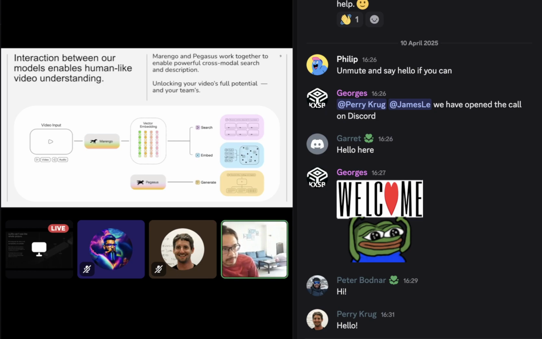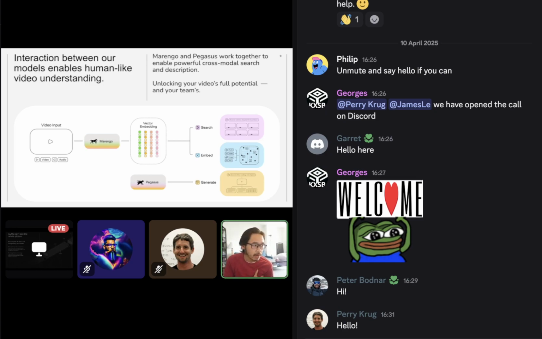We also have the embed API, where we expose the raw embeddings to the end users, and you can store those embeddings in your choice of vector database, such as Pinecone, and you can perform interesting downstream tasks with that, whether it's data curation, anomaly detection, or more complex retrieval augmented generation workflows on top of that.